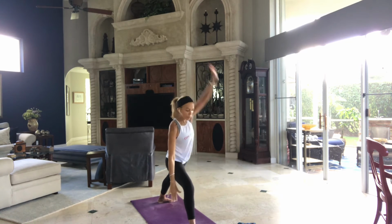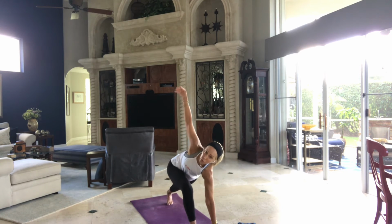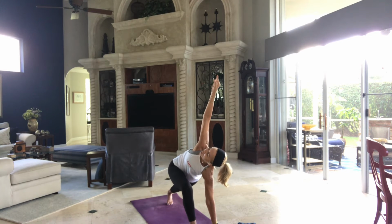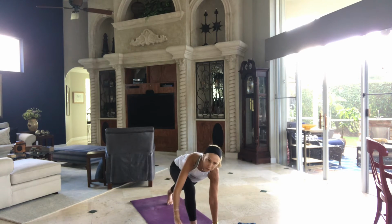As you exhale, spin it around front, turn the back foot forward. Right arm opens up to a twist. Hug your hips in towards each other. Bring your left side to your right side now. Reach the right arm up and the left arm down, finding length and space through the entire body. Inhale. As you exhale, right hand down.